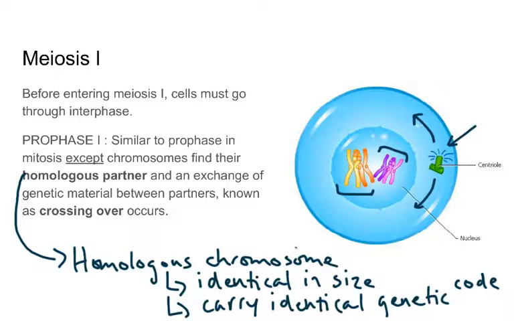So these homologous chromosomes find each other in prophase 1. And whether they come face to face with one another or side by side, they link up. And that's going to set something up called crossing over. And this is super important. Crossing over actually is the reason that sexually reproducing organisms are genetically similar but not identical.